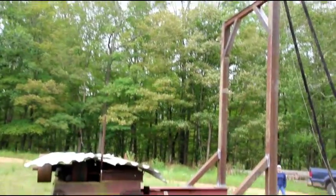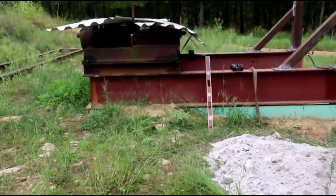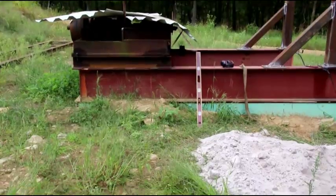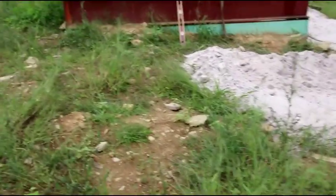There's another shot of it there. And that gives us plenty of room for the track and the carriage to roll right through there. And like I say, I will show you that step by step as it happens.